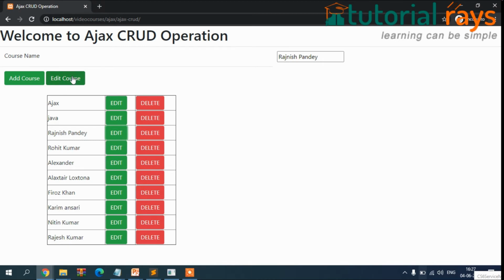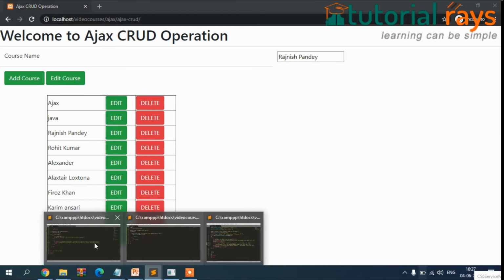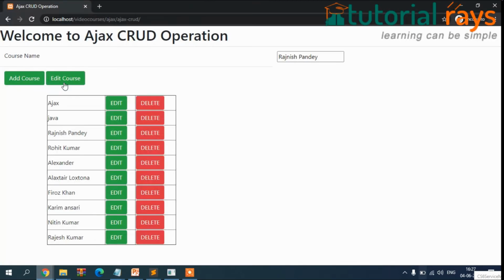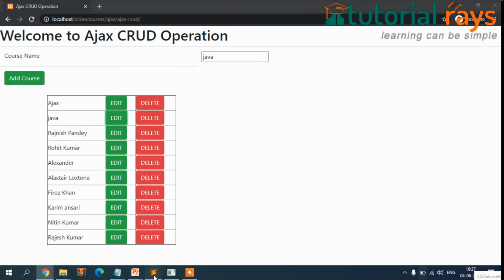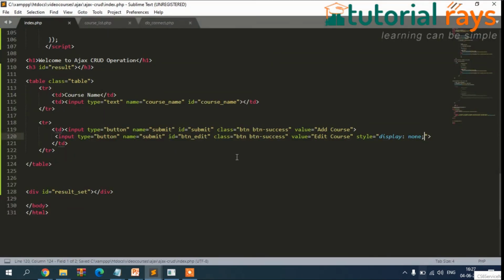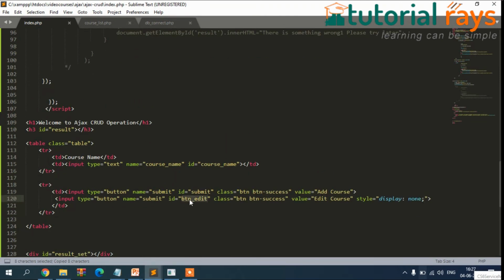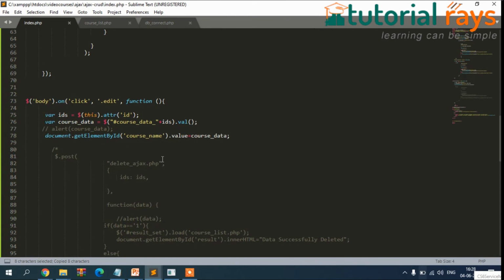So now what will happen, this add course should change to edit course. So let's do one thing. Simply we will copy this one and paste it below, and its ID will be different.